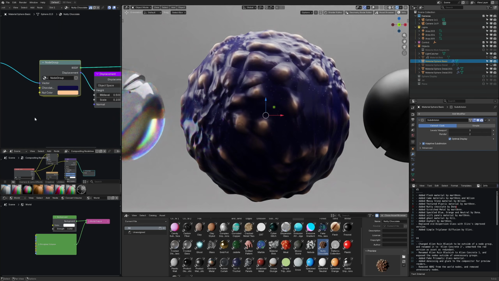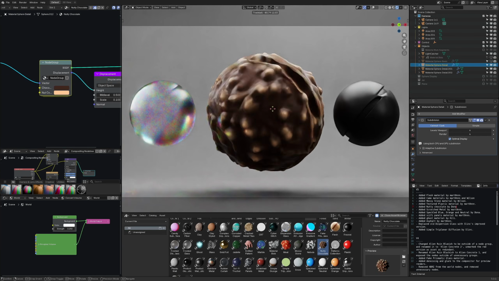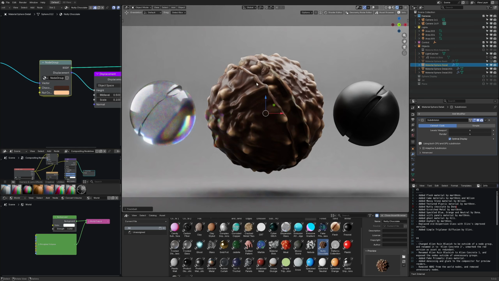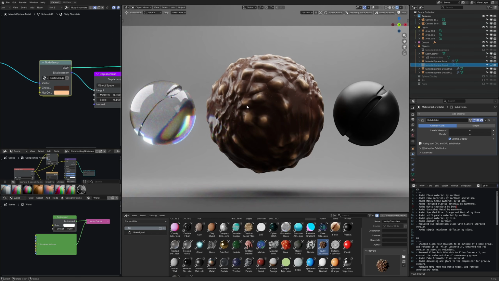You can modify the colors. It may look a little bit disgusting, but it's fine. If I apply it to our other shape here, you can see that it's trying to displace, but this is a hard surface object, so it looks a bit strange there. But you could, for example, apply this to a cuboid shape that has been divided, and you could get like a chocolate bar from that.